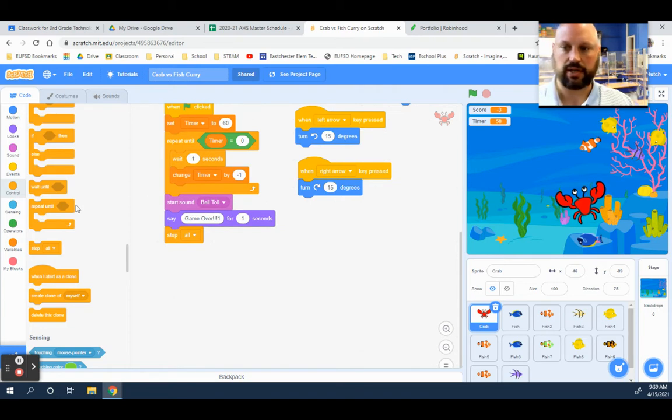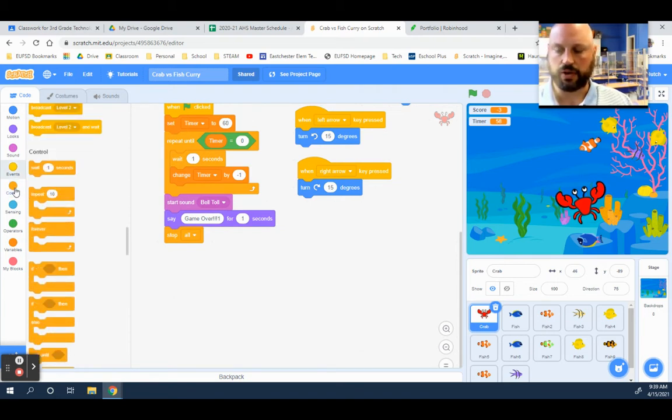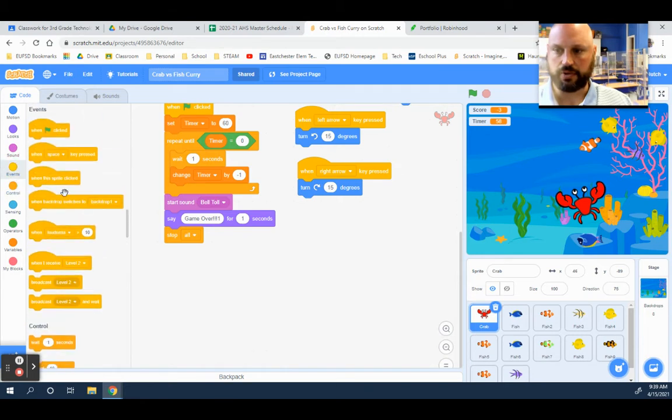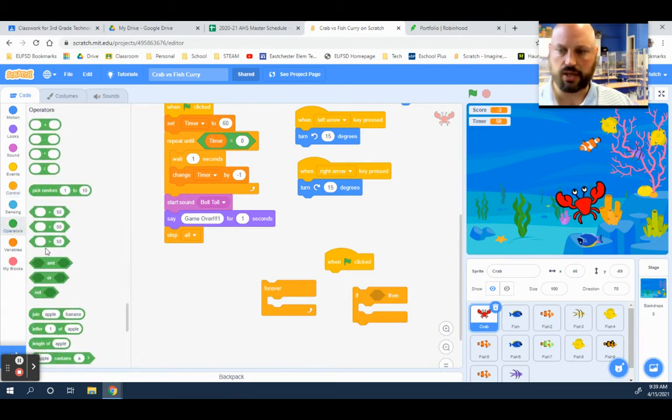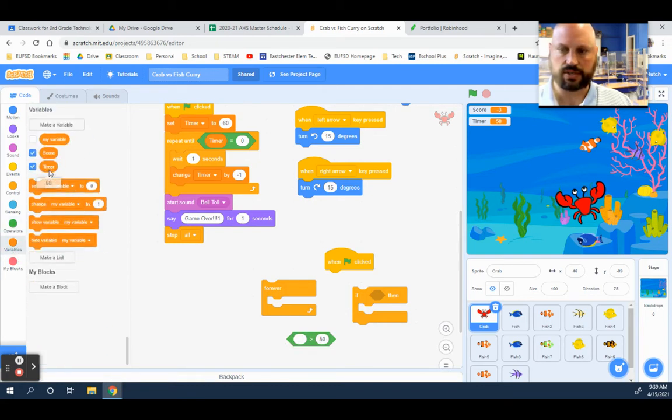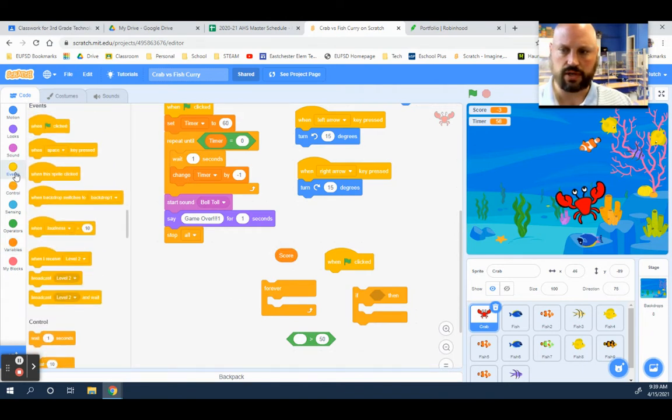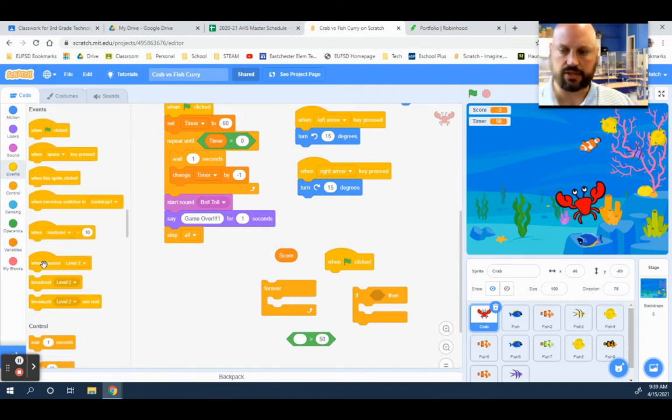I'll show you the blocks we're going to need. First we are going to need a green flag. We are going to need a forever block. We're going to need an if-then block. We are going to need a greater than 50. We are going to also use this score block here. And we're going to use this new one here called when I receive a new message. Now mine already says broadcast a new message. Yours will say new message here.